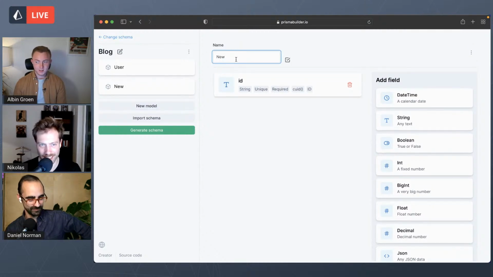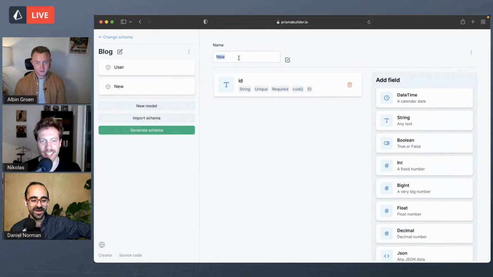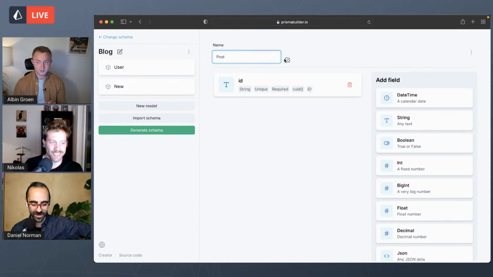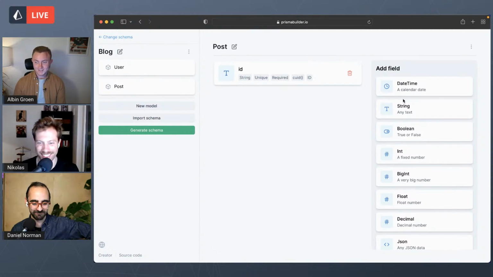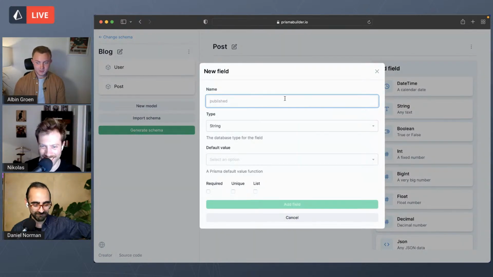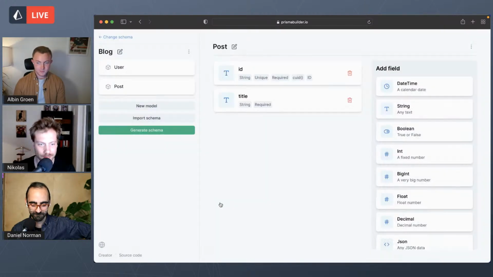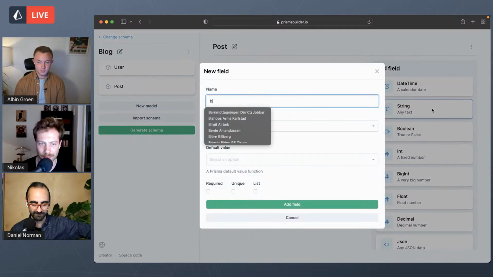Yeah, I'm actually using the Prisma Lens library, a React library. Ah, okay. Yeah, this is our standard with some UI kit modifications. So we can create our post model and add a blob, for example.